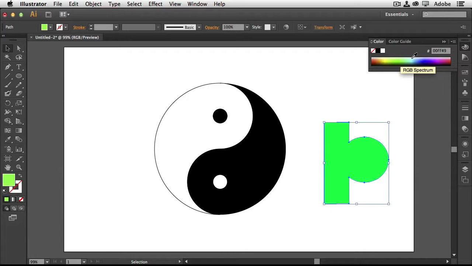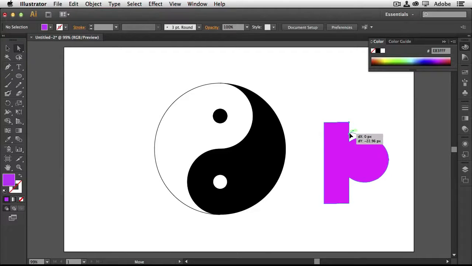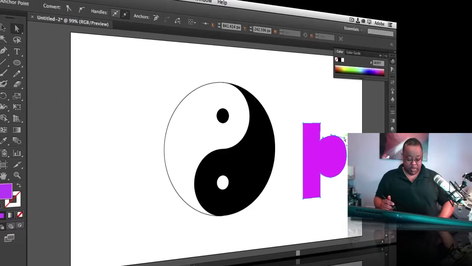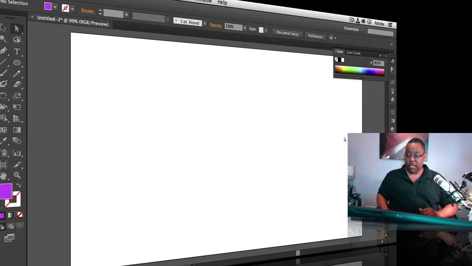And again, once they're combined, they work as one piece, just as if you'd drawn it that way. So even if you want to direct select to directly manipulate any portion of it, you can. You can directly manipulate any of this to reshape it to your heart's content, because now you have access to the points that you've drawn. Okay, so that was combining shapes, number 5. So I'm going to select all this now and just delete it.